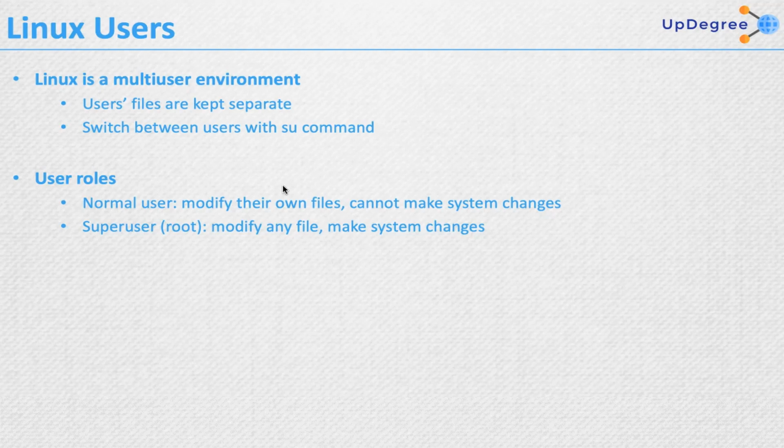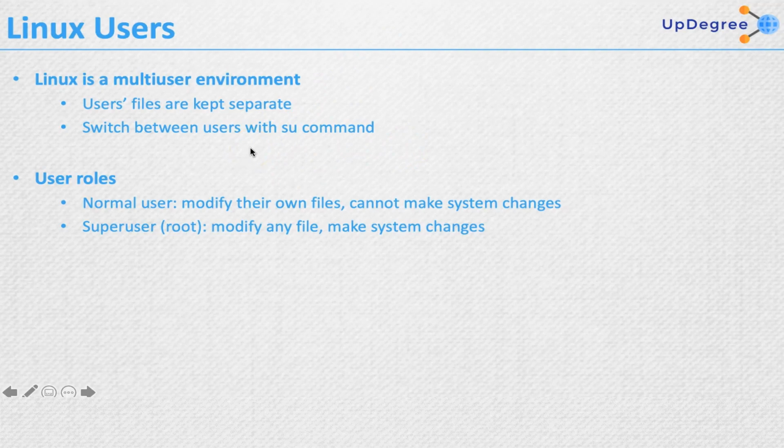Here we also have user files that are kept separately. Like if you are a user on a Linux environment and you want to separate your files and directories from any other users, you can do that. It's a very simple way of doing it. We can also switch between different users. Say you are one user and there is another common user you would like to switch to. You can just use the su command and simply make the switch.